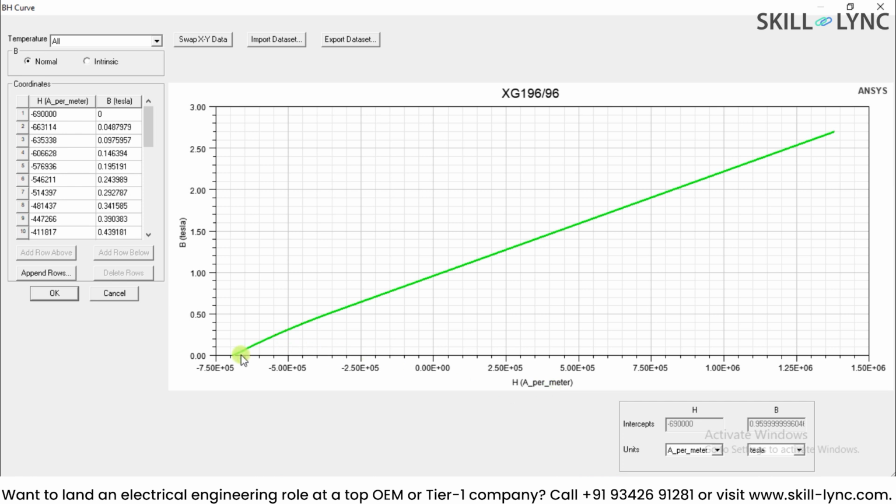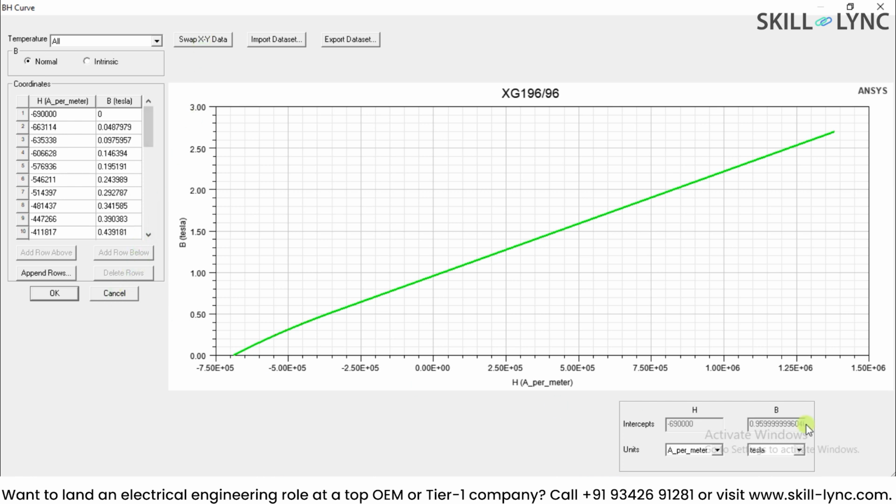So this is the BH curve for the permanent magnet, and basically it is the combination of B and H values, and you can actually add and amend those values, and you can actually swap X and Y data over here as well.